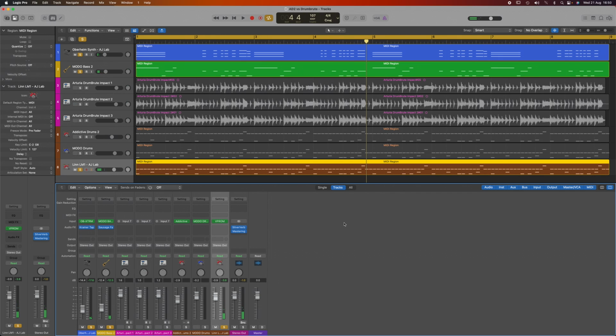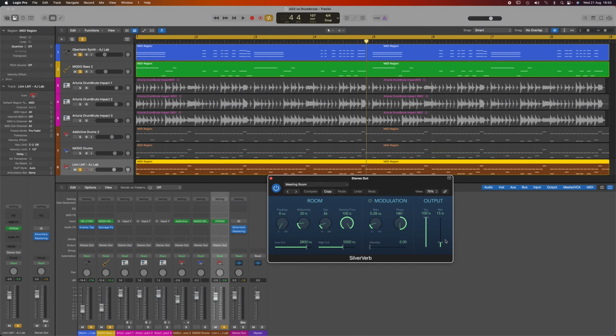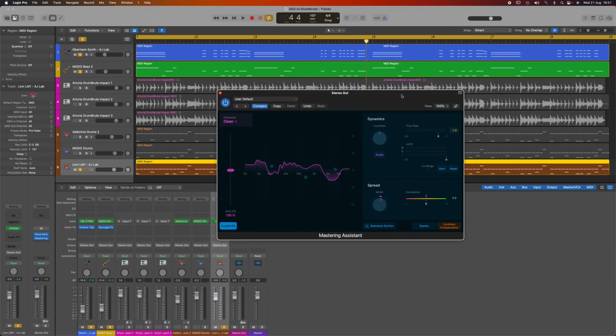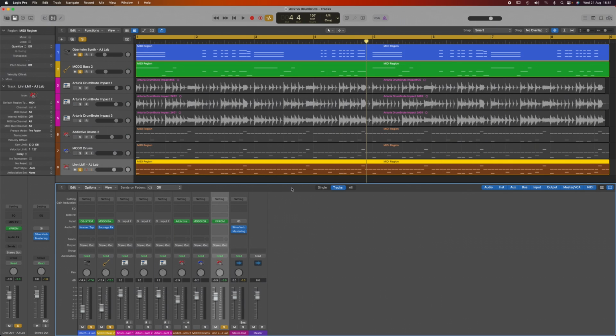Okay, so I hope that gave you some idea. Those with eagle eyes looking at my stereo, I've probably just noticed that I've got a couple of plugins on here. I've just given very, very subtle reverb, as you can hear, 15%, and it's sort of dialed back, so it's very minimal, just to help glue everything together a little bit there. And I've also got the default Logic built-in mastering assist, just to, you know, boost the bass and mids a little bit, just to, again, help to glue it all together, as it were. So just a couple of bits there.